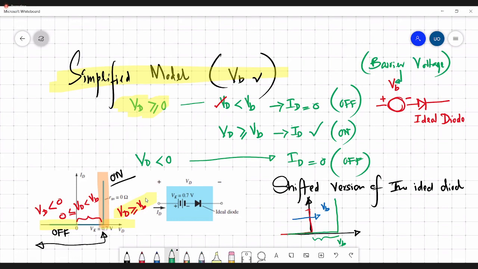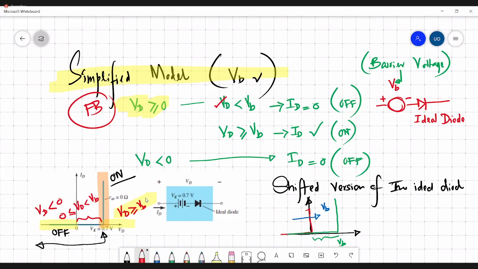So if it is forward bias, for example, if you apply a positive voltage greater than or equal to 0, you can identify two sub-regions. Where your positive voltage is less than the barrier voltage, you can't see a current, but where the voltage is greater than the barrier voltage, you can see a current flow through the diode.